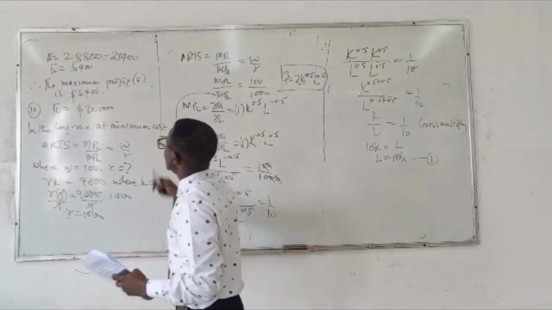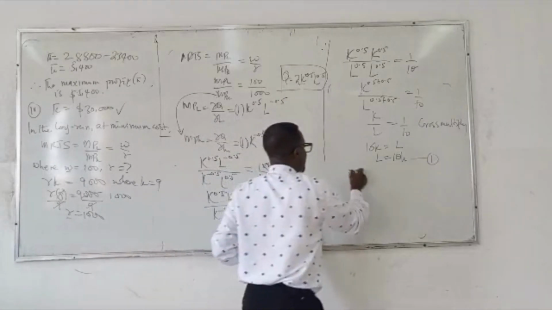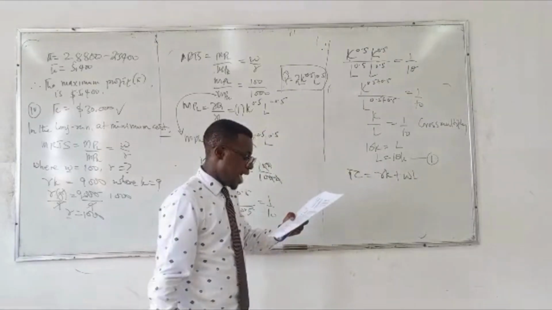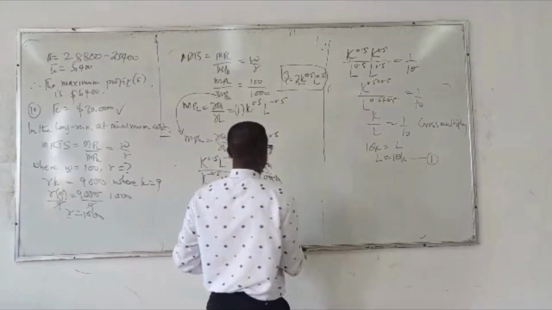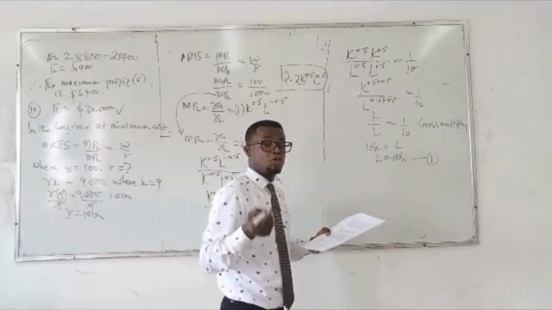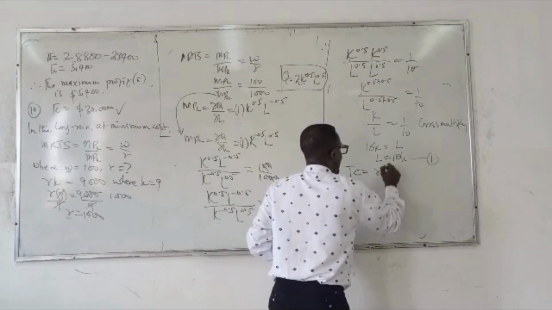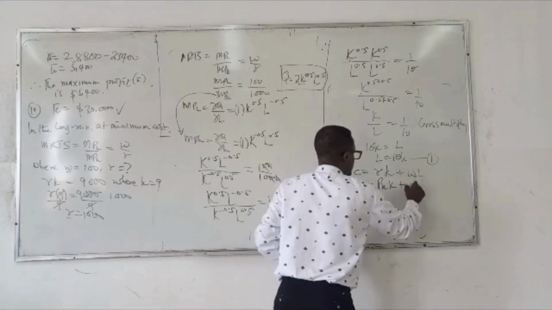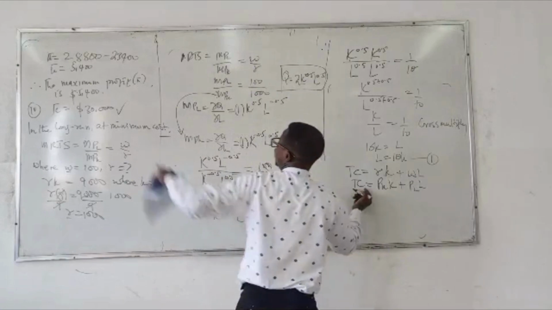The question gave us a total of 30,000. So just like previously, we will choose the TC function, which gives us RK plus WL. Generally, we use unit cost of capital. Total cost will be equal to RK plus WL, where the cost of capital is PK times K plus PL times L.